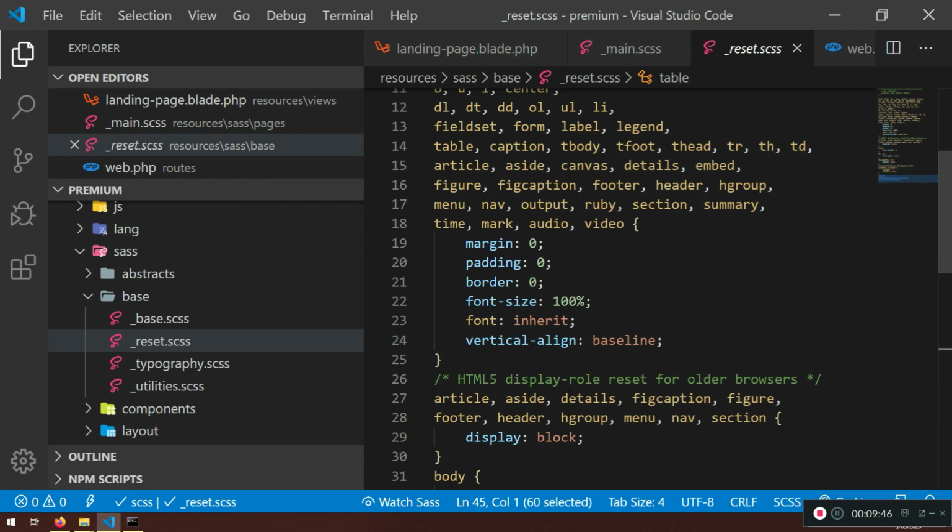Now we will do a couple of more, I'm not gonna say resets, but we need to do a couple of more things in order for our design to be good. And I think that next time we will add a couple of lines in the base, and yeah, I think we will be very good then. So that's pretty much it.